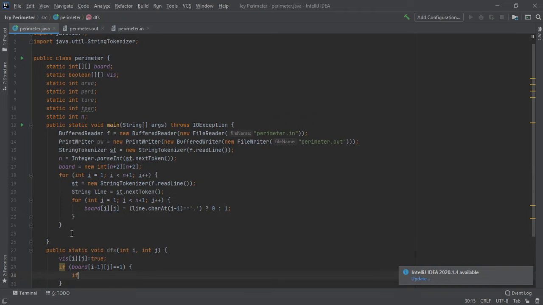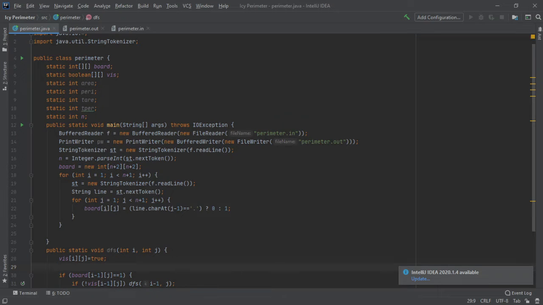Then we want to check if it's not visited of i minus 1 of j, then we DFS into that. Actually, we wouldn't want to visit it, we would want to just DFS i minus 1, j.